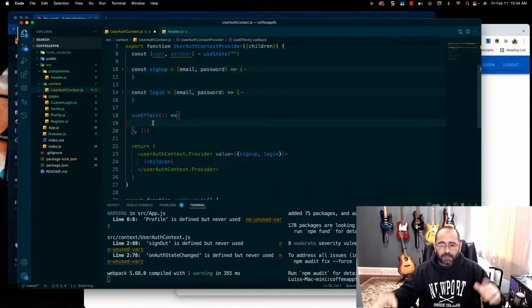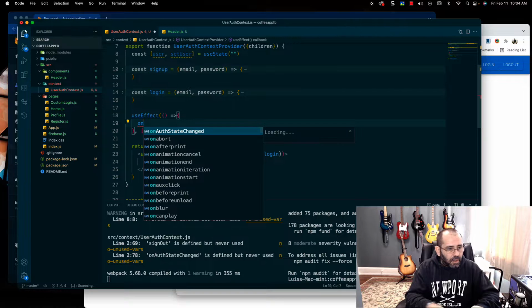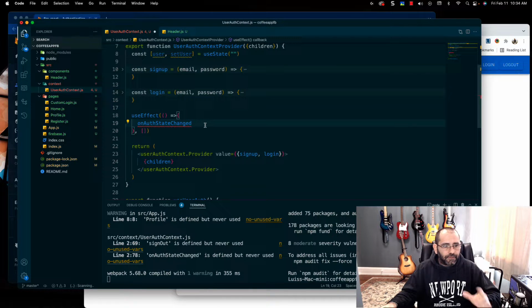That's the easiest explanation. What we want to do is make sure that the onAuthStateChanged function runs on page load, because the first thing you want to do when the page loads is check for the availability of a user, the existence of such user.